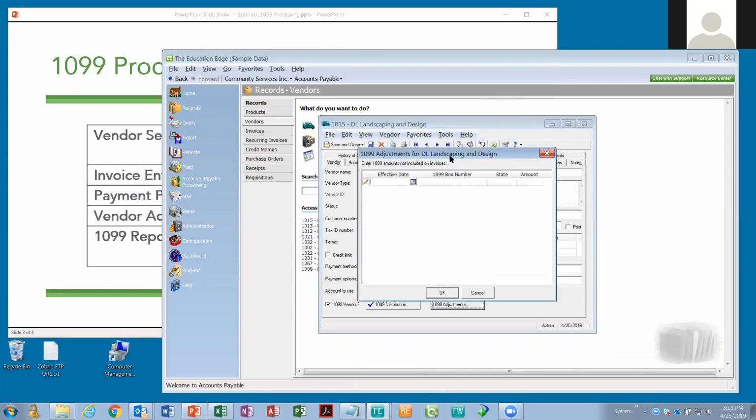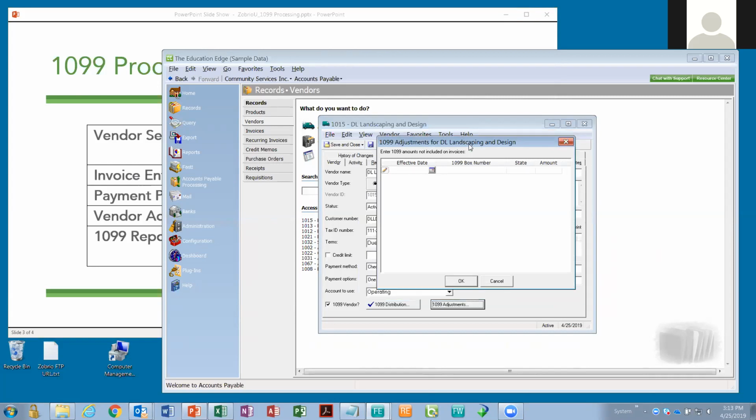Now, this particular button will be included in reports, assuming you use the correct dates for the right year, but I'll be able to either increase or decrease the annual total for this vendor by adding a vendor adjustment. And all that really matters is the date. In fact, if you had a situation with a conversion where I had like 4 payments to this vendor that needed to be included, you could just do one entry for whatever the date is, or you could put all 4 in. The system doesn't really care. But the adjustments at the vendor level will be added to the report based on the dates that you select.